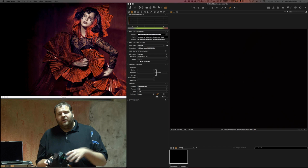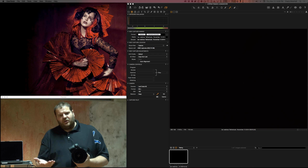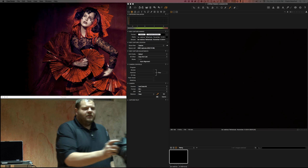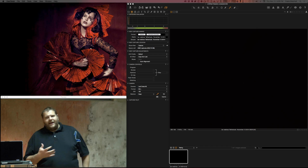If you want to use extension cords and make sure that your camera still works up until 15 meters, we tested it with 3 extension cables and it still works. But make sure you put charging on off. Not on slow, not on fast, off. Otherwise it won't work. You will take 3 shots and the camera will die. Or it will not die, but it will lose connection to Capture One. Okay. And the other jerk stopper I actually use is called the inline jerk stopper. And it's now on the floor, so I'll show you that later. But that will actually connect the extension cable together with the USB cable.